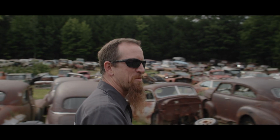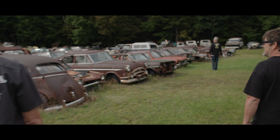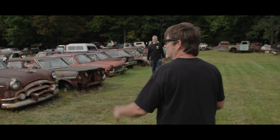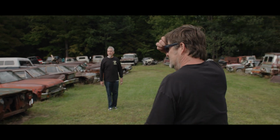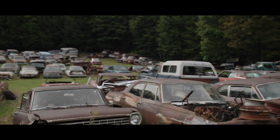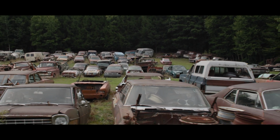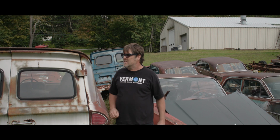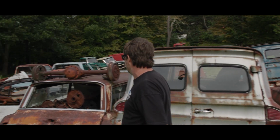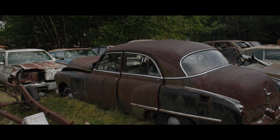I like how everything's got the paint sticker written on it. This didn't happen by accident. You know what I mean? This was Bob's baby. Vega wagon, Packard, 4-door Nova. When was the last time you saw one? Right here. About 30 seconds ago. You know the nice part about yards like this, guys, is if you're looking for trim, all the stainless is here and it's good. Isn't it something? There was a day we'd just throw all this away, and now people are rebuilding this and putting them back on the road.